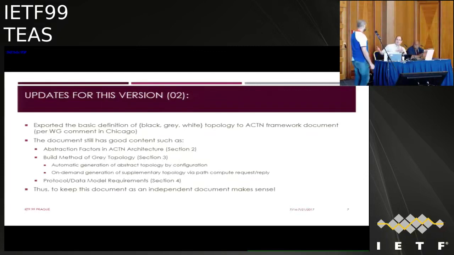think that it's important to read this document just as much as reading the framework and requirements, and you have to decide which part goes where. Basically, it's almost that the framework and requirements don't stand alone. They need this document. In order to read and understand the framework, you need to know what black, white, and gray topology mean, and that's why we imported it to text, but you don't need to go into the details of the entire process and so on. So, I mean, it's a suggestion. If you think you can't read the framework without this, we can move.